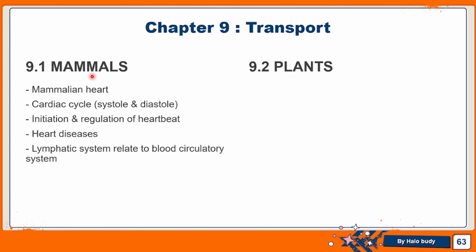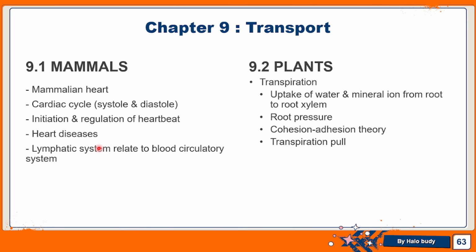So that's all you learn about humans. Next we go to plants. So plants have only two main topics, which are transpiration and translocation. Yeah, you already learned in SPM. In STPM, of course, you also learn about transpiration. So you need to define what transpiration means, the importance of transpiration, all that.